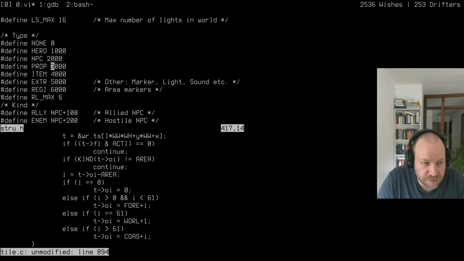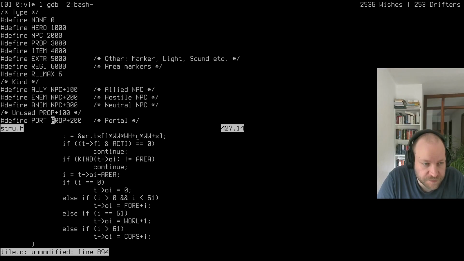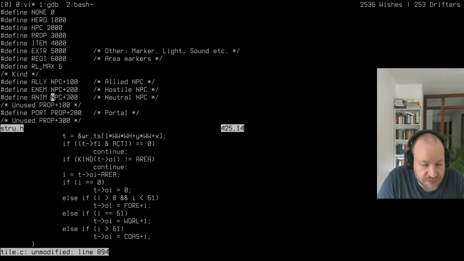And NPCs is further subdivided into allies, enemies, and animals. So NPC is 2000 plus 100 is 2100, the ID for the first ally. The next ally would be 2101 and 2102, etc. So that's how it works.